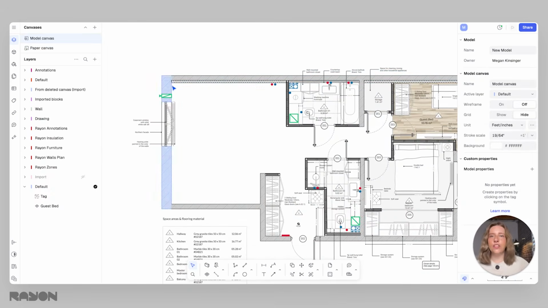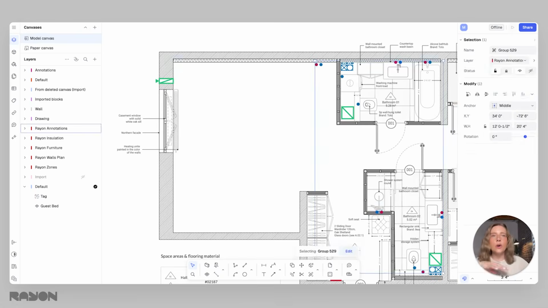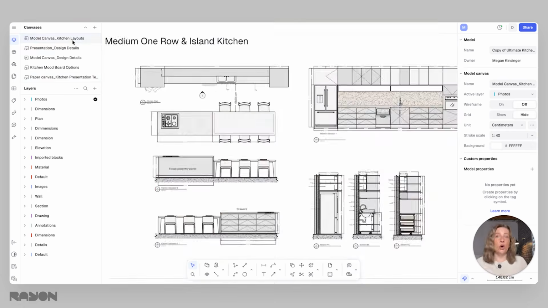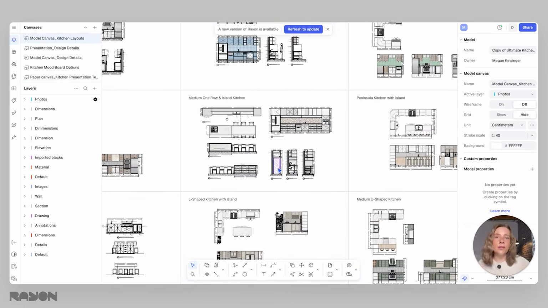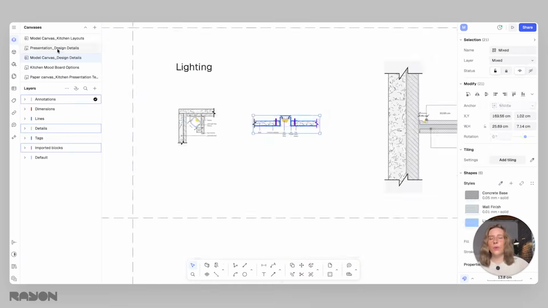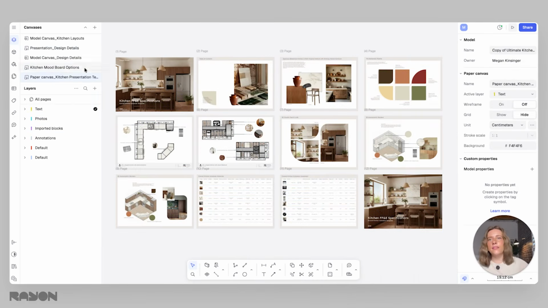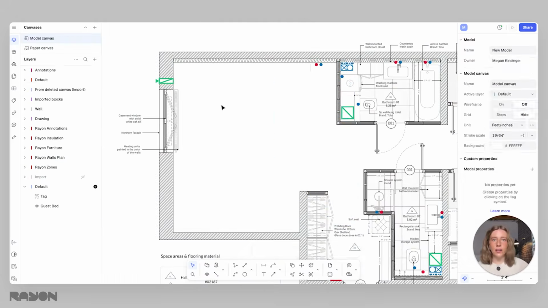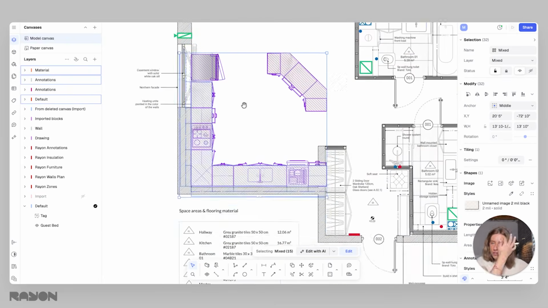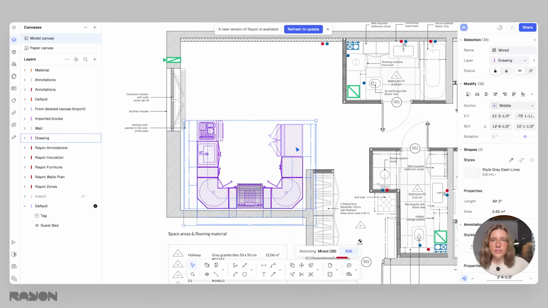That's the full workflow. Today we covered how to design with a system where you can stop redrawing the same layouts, cabinetry, and details, and instead build a design library that grows with every project. By combining reusable layouts, CAD blocks, and details inside a single template, you can move faster in that early design phase, communicate more clearly with clients, and produce documents with far less friction. The more you design, the more powerful your workflow becomes.